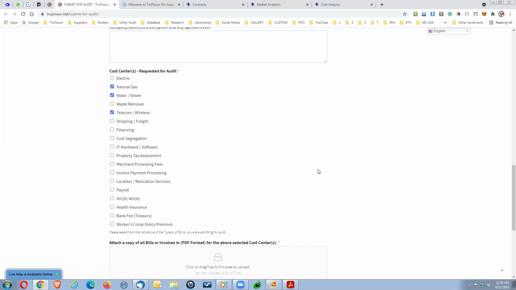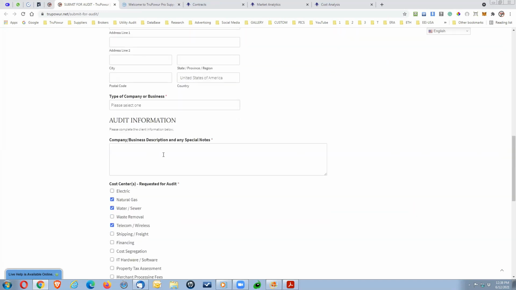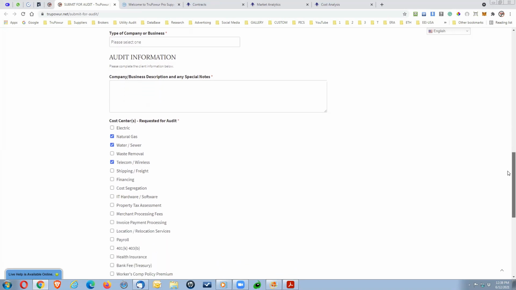Now, we did change the email a little bit so that the customer can upload a copy of their bill. They can either email you a copy or they can upload it themselves. The benefit of them uploading it themselves is it gives them an opportunity to talk about their business from their point of view, rather than my interpretation or your interpretation as to what that business does or how they do business, which is usually taken from their website, the about us page, and copied in a paragraph. So we have an idea as to what kind of widget they manufacture, or whether they're an office building, or a franchise, or whatever it is that business does.